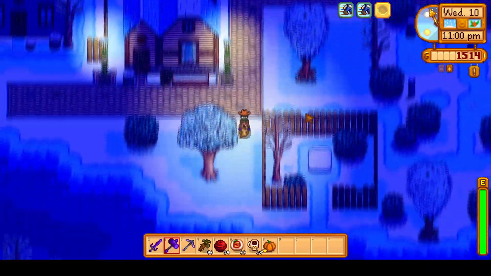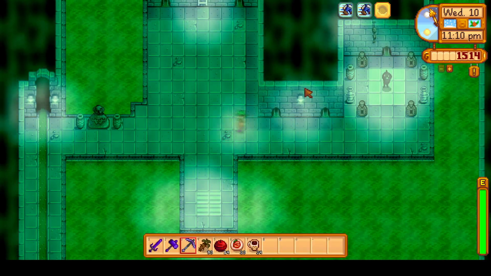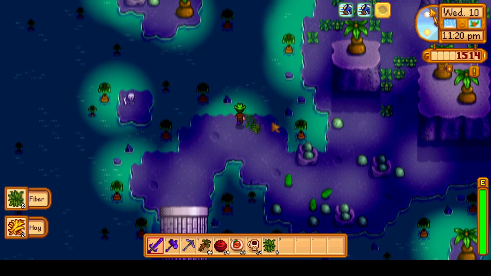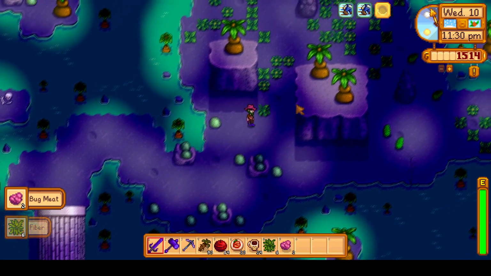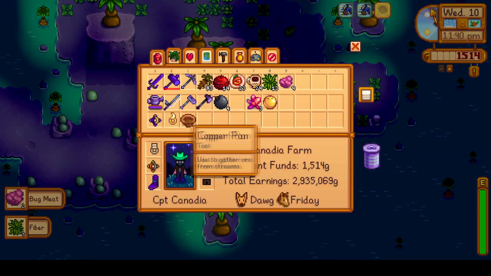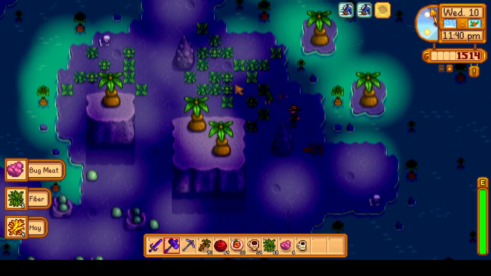So I will grab a pumpkin and go ahead over to the sewers, give it to Krobus, and then we'll pay another visit to the mutant Bug Lair, which we haven't come to since we had the quest to get the Dark Talisman. While we're here, I'll show off the new sword with the new Haymaker enchantment, and you can see we are getting a lot more fiber than we normally would, and we're also getting some hay, which you normally don't get from the fiber nodes. So it is pretty nice.